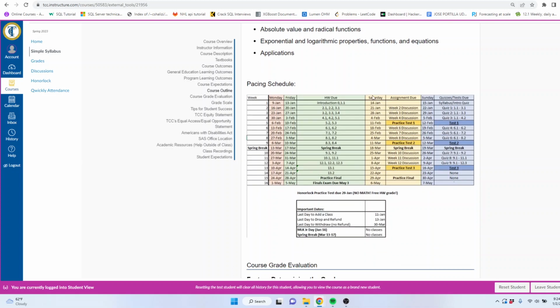All right, so pacing schedule. This is a photo. You can't click on it, but you could always screenshot it and download it to your desktop if you want it offline to have it available for you. This is really how the course is set up. So one thing I'll point out here is I have it very structured so that once you're a couple weeks in, you'll pretty much know what to expect.